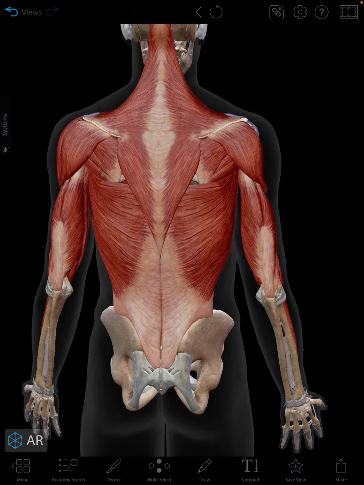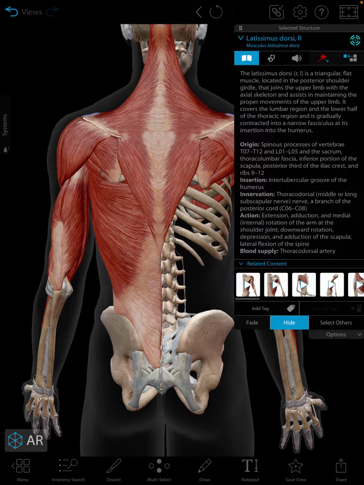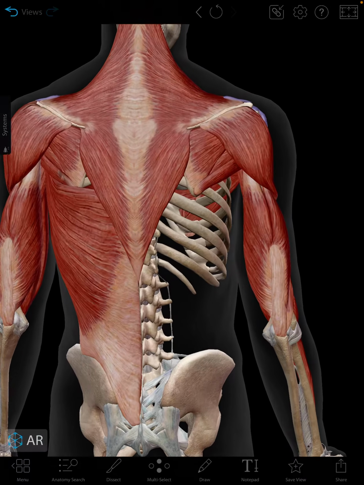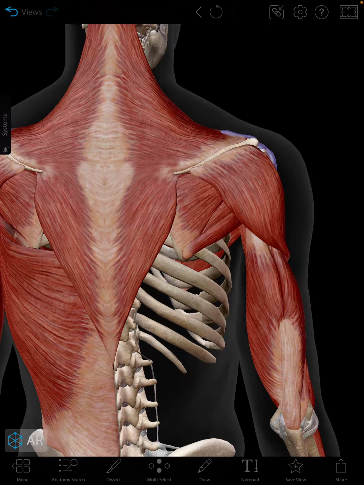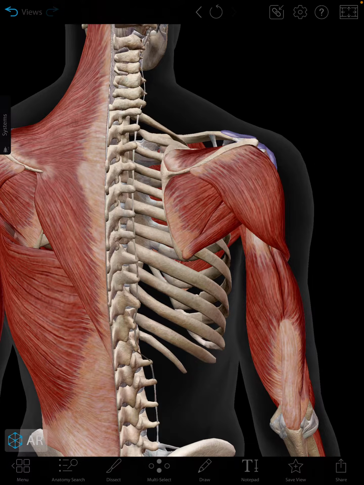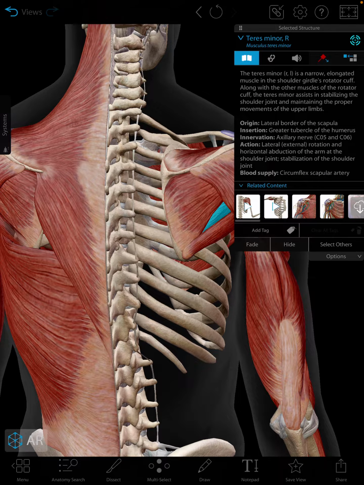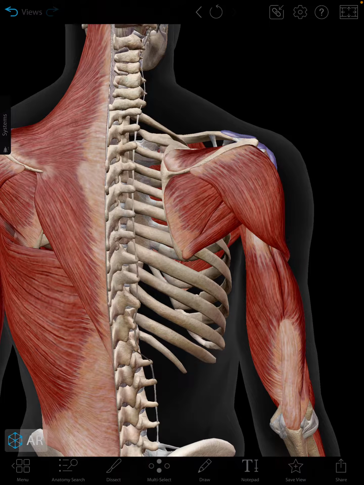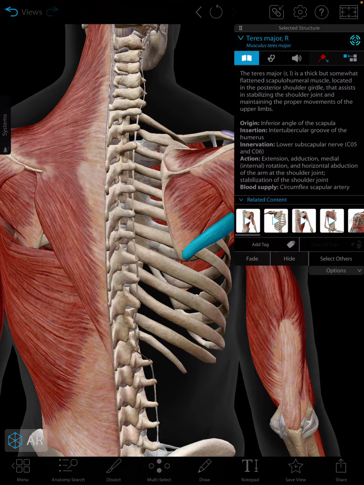Now, if we look up near our shoulder, I'm going to remove this latissimus dorsi on this side. You should see parts of our rotator cuff muscle. Remember, if I remove this trapezius here as well, we had supraspinatus, we had infraspinatus, teres minor, and then subscapularis on the other side. One that we did not talk about is this one, that is called teres major. All right, this teres major is also attached to our humerus in this intertubercular groove or sulcus, and it allows for extension and a little bit of internal rotation of the arm. So it causes our arm to rotate inward toward our chest.